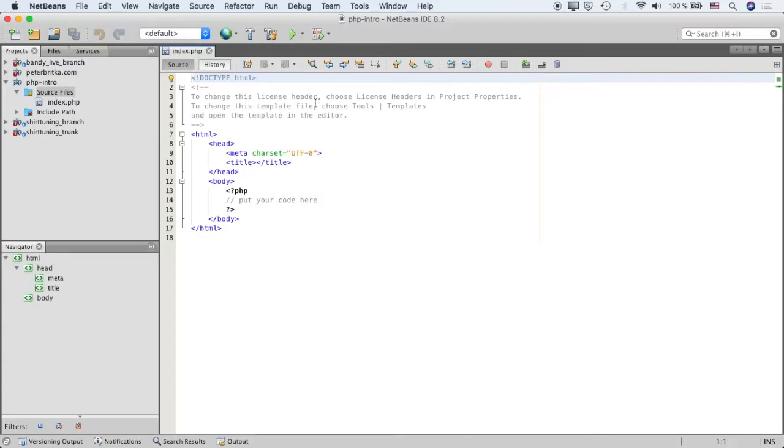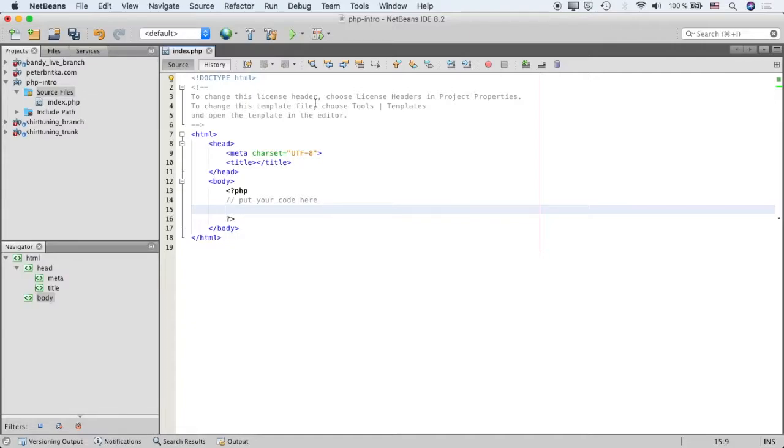Does this look familiar to you? I hope yes, because here you can find only HTML elements with a place to write our PHP commands. Anything you write between these two tags will be processed by a PHP interpreter, and if there is some output, it will be rendered by a browser.